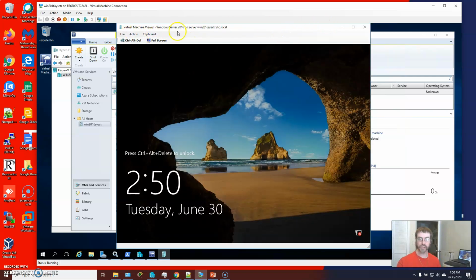And now if I close this here, that will not really do anything. The fun thing is, if you want some text to put into the clipboard, you could do that: type some text and then pop it into the clipboard. So there's a little bit of host-guest integration there.